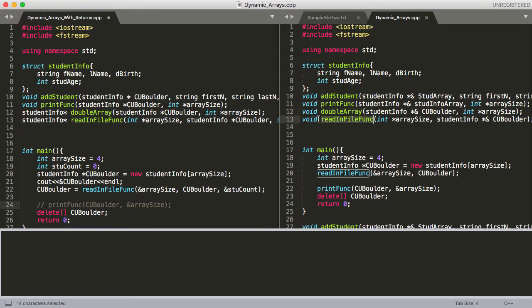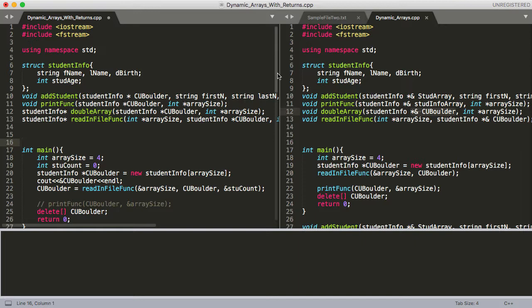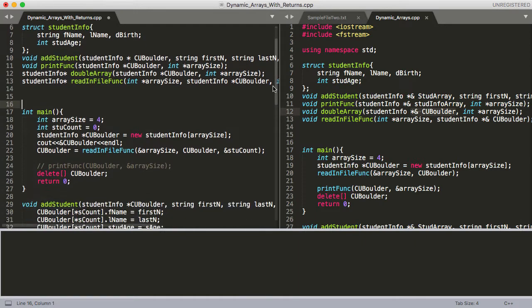In this one, we were returning void, and now we're actually going to return a pointer of type student info for both of these. And the reason that we're having to do that today is because in the first video, we used a reference to a pointer whenever we were passing it into these functions. We were passing the reference to a pointer, and now what we're doing is creating a new pointer in these functions each time they are called. And the pointer is going to point to the original location in memory, but it's actually going to be a new pointer. So I'll explain more of what that means, but let's just talk about the changes here.